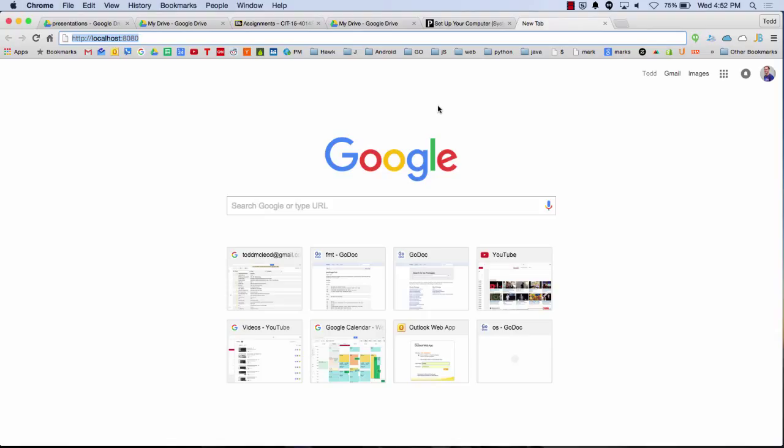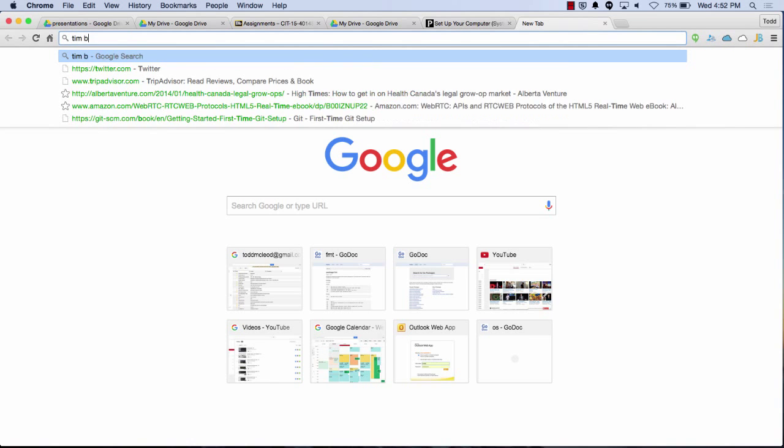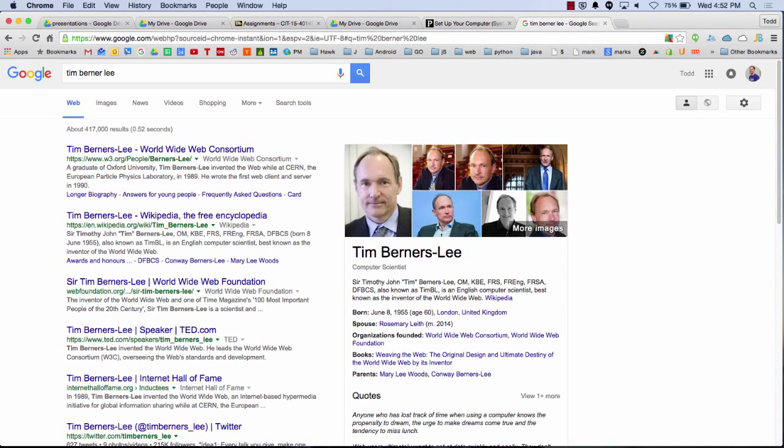And so the guy who created the web back in the 90s was Tim Berners-Lee. He was an engineer at CERN, the Center for European Nuclear Research, and they were sending documents back and forth, but they were just text. He said, there's a better way, let's mark it up, and let's put in H1 tags for headings and P tags for paragraphs. He created Hypertext Markup Language, and we could have links, so if you want to reference something, you can just click the link, and it takes you to that other resource.